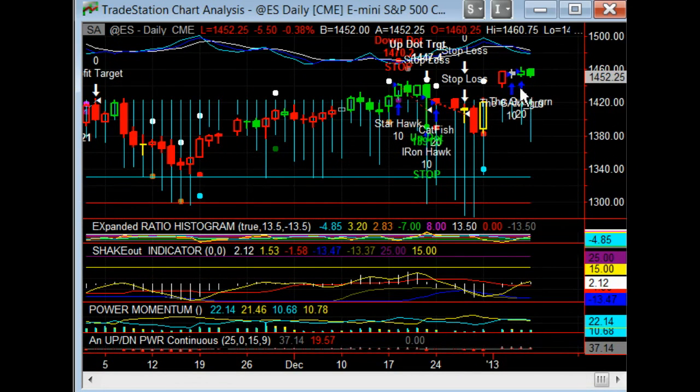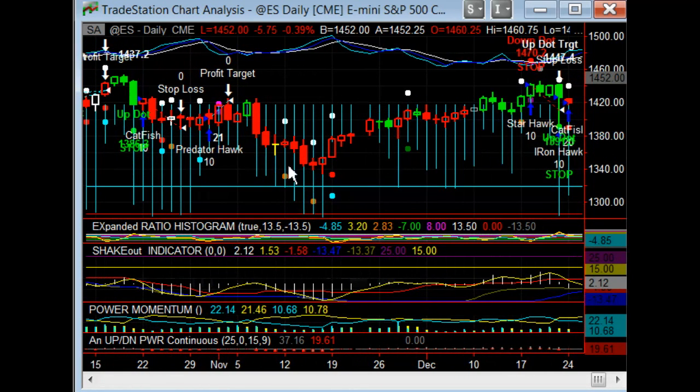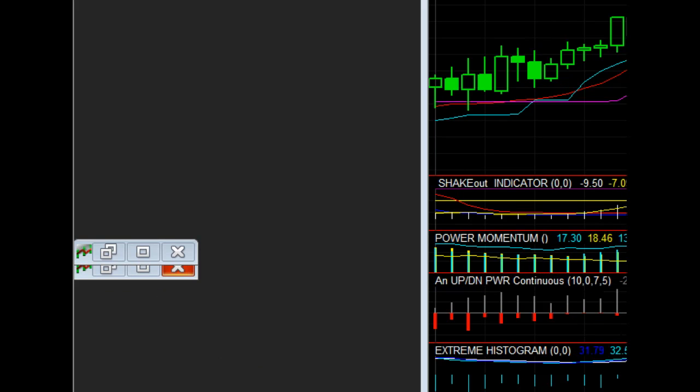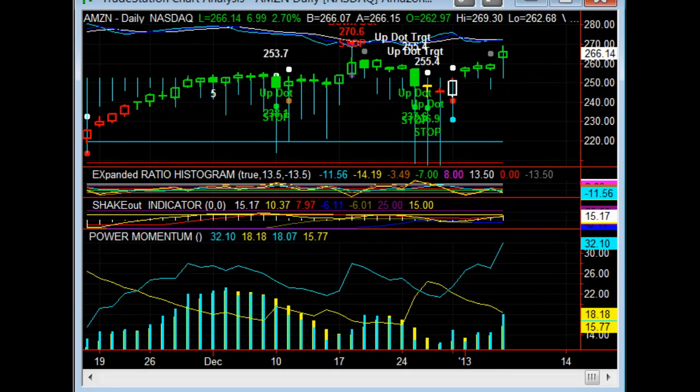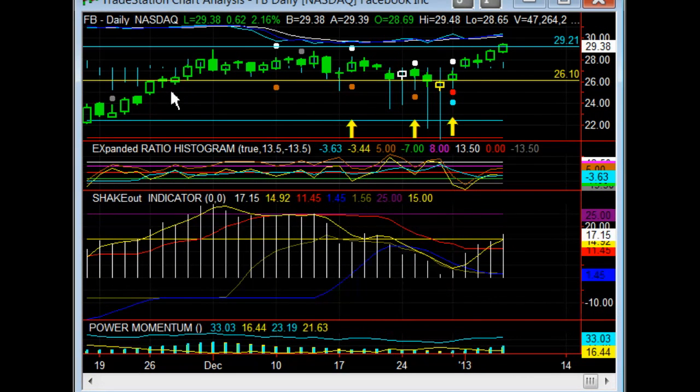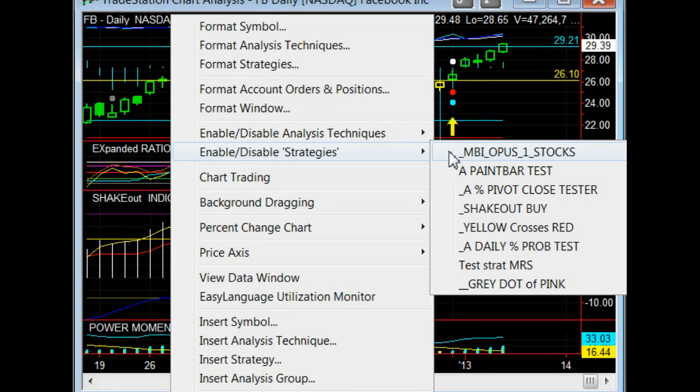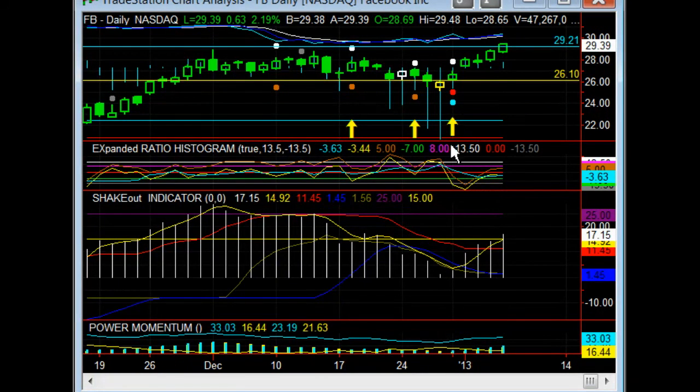This one happens to be running the current setups. Now, if you have an actual strategy put on, these words are always going to stay there because those are the actual trades that are taking place. So you wouldn't be able to remove that without just removing the strategy itself. And to get rid of a strategy is pretty straightforward because you can go to strategies, click it, it will turn it on, and you just unclick it and it'll turn it off. So it gives you lots of different features.